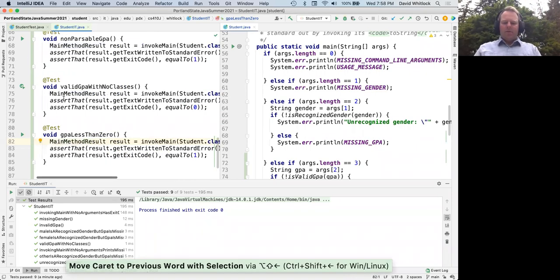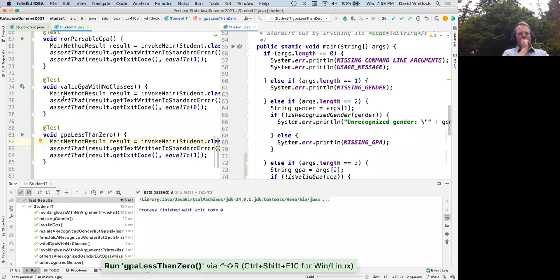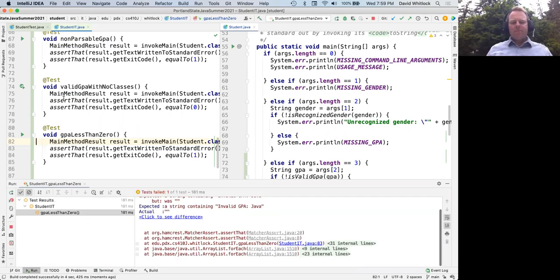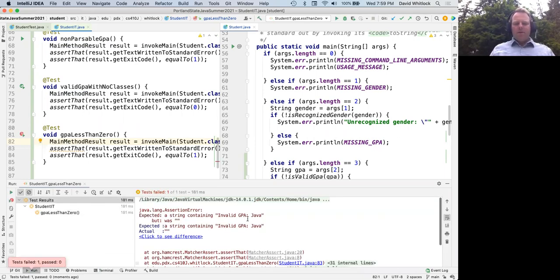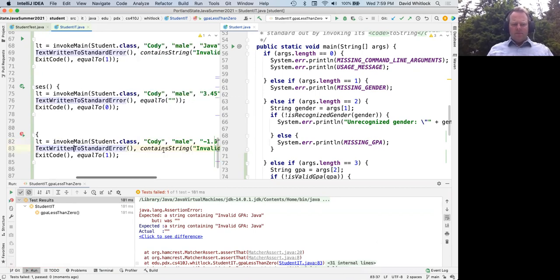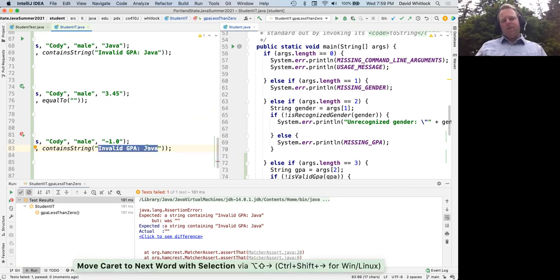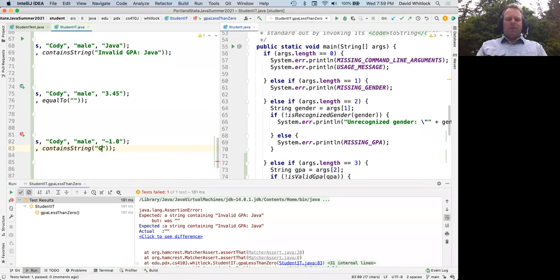Okay, so now if we do that, oops, wait, what? Oh, right. It should contain the string what? What do we want that message to be?